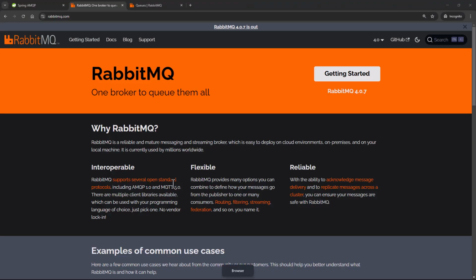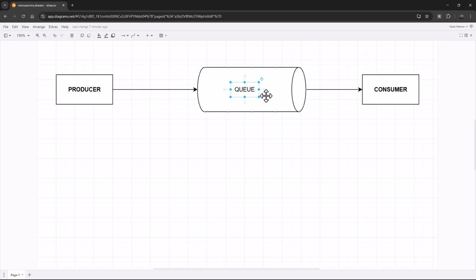So the queue will be created, it can publish that particular message into the queue, and then the consumer can pick up data from the queue one by one, process it, and store the recommendation. Now the consumer in our case is the AI service, which will be generating the AI recommendation for our users. Whatever data is being stored in the queue, the consumer is going to do the job of picking it up and processing it, and then storing the generated recommendation in the database or broadcasting it, whatever logic you want to define there after the recommendations are generated.